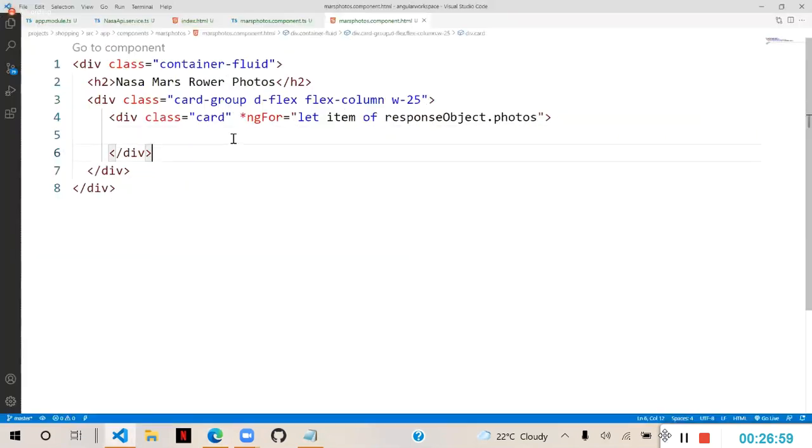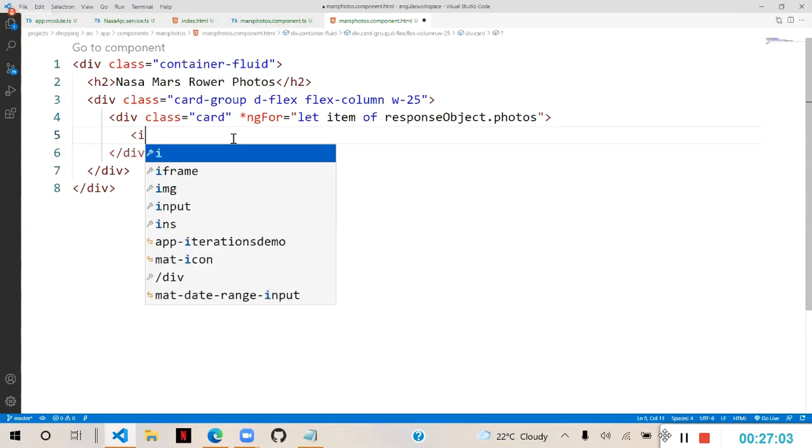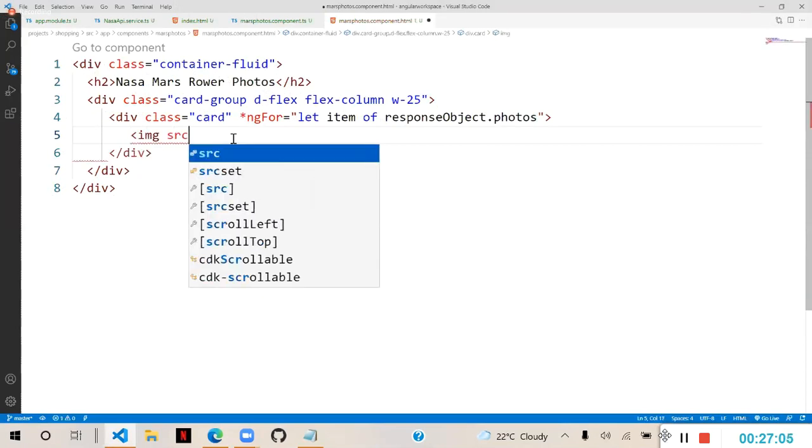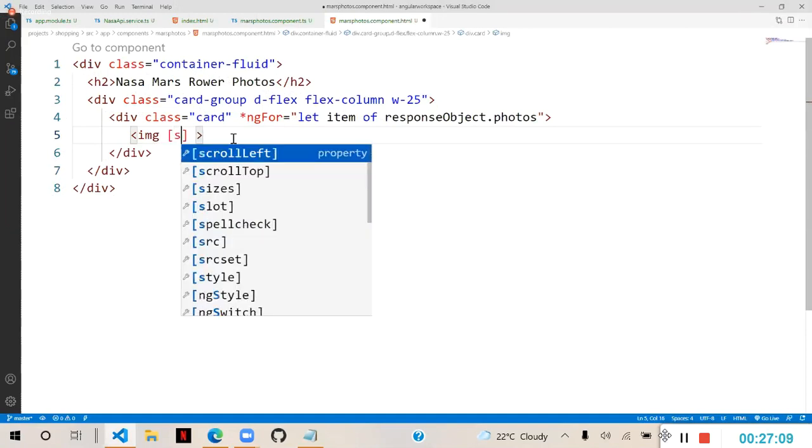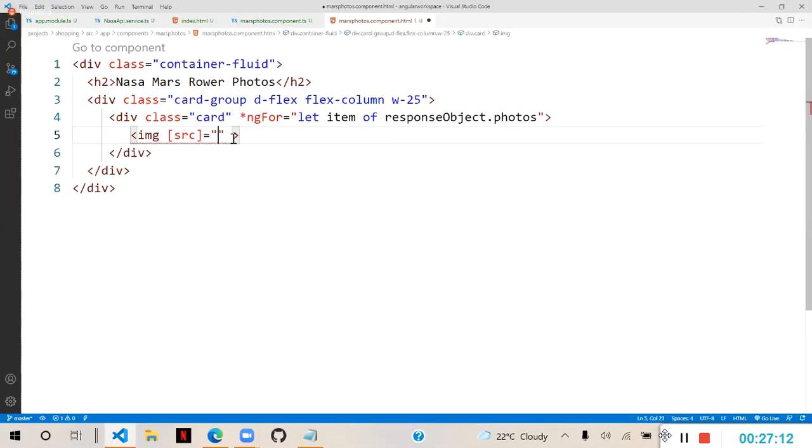So at the top, the image: let's keep the image source src equal to item.img_src.